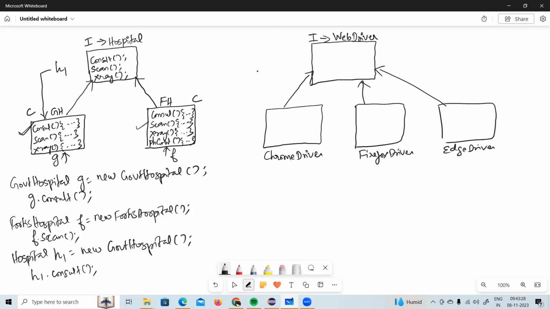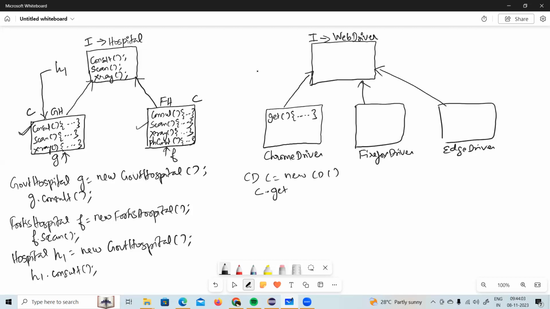Now, what I did, actually, we were working from yesterday with this class. I created an object for this. I said ChromeDriver c equal to new ChromeDriver. Then I simply called one method called c.get. That means this get method is already there with some implementation. Somebody has created the logic for how to invoke a web page. If you give the URL, it will invoke the web page. I have not written any logic for that.